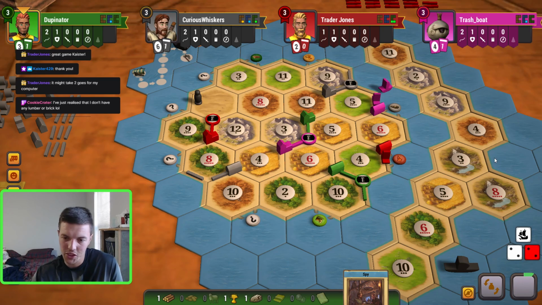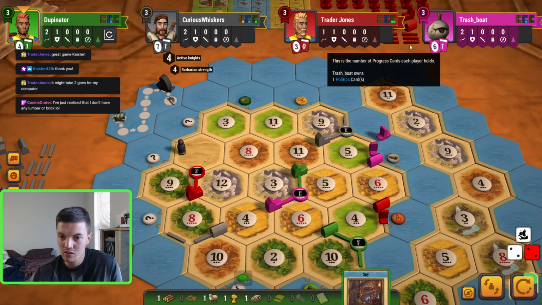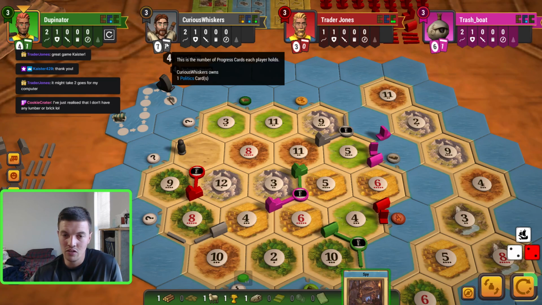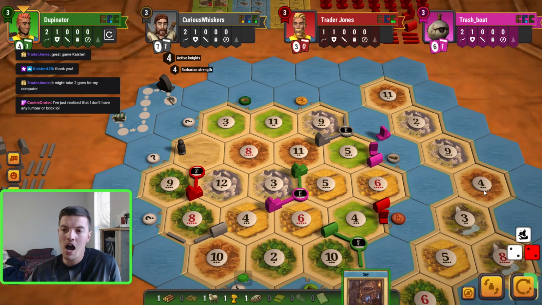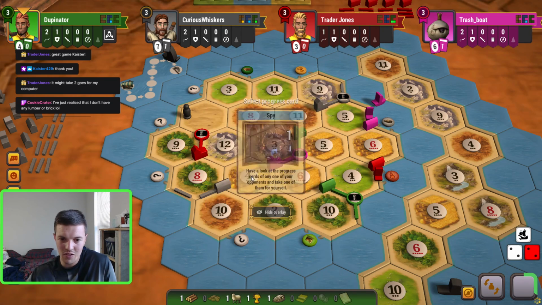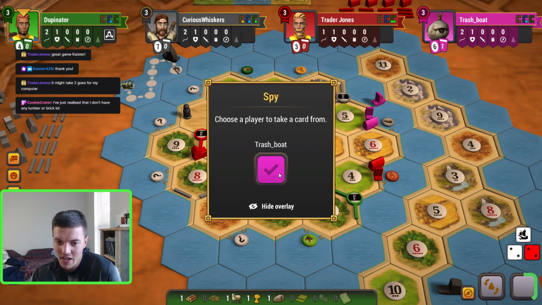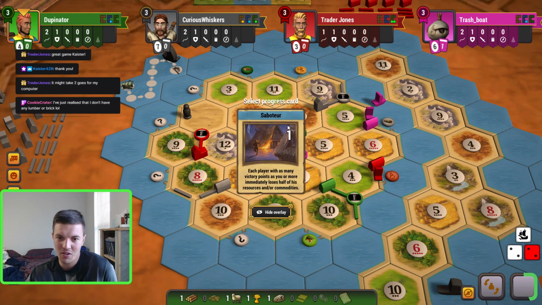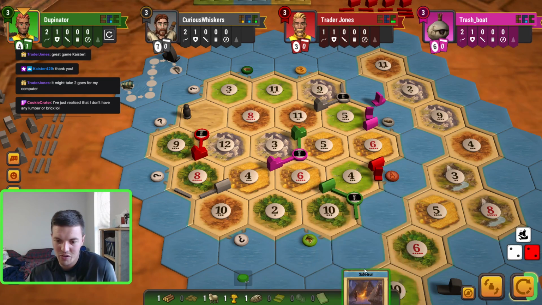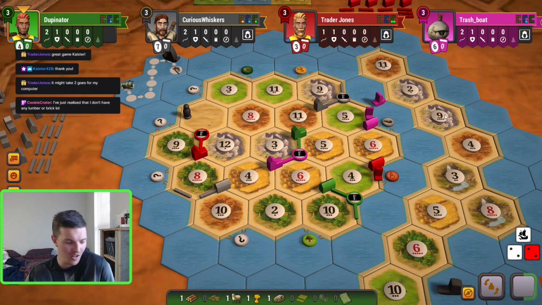4! Oh, look, that's my sheep. Okay, so 4 active knights, 4 barbarian strength. I need a diplomat, and one of you might have it, so I'm going to have a spy. Why not? Let's just have a spy. I spied your spy. Okay, let's just keep it going. Maybe I'll spy again. Give me it. Saboteur. Each player with as many victory points as you or more lose half their cards. Sure, let's go. Let's just have ultimate chaos.